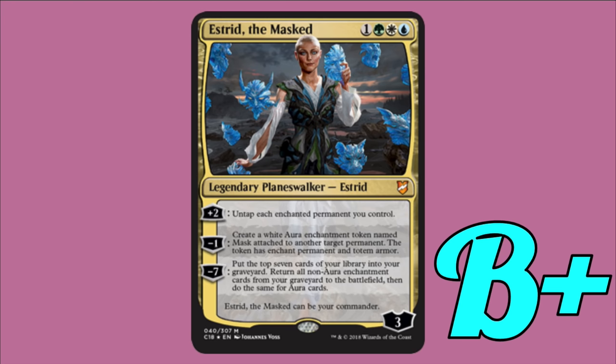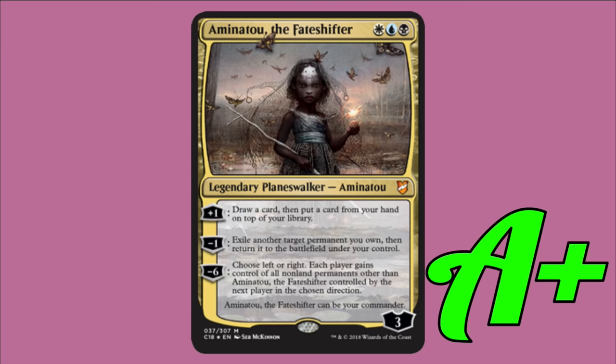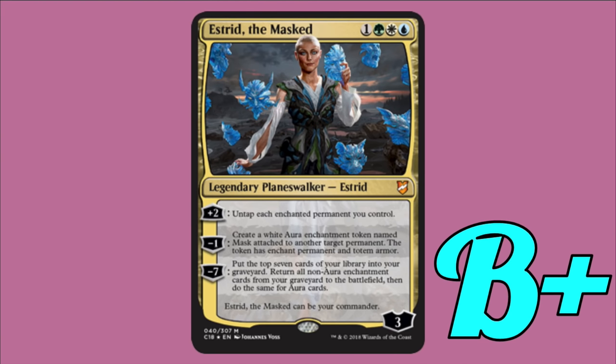I like it. Estrid the Masked, giving her a B+. She's my least favorite of the new planeswalkers that are able to be commanders, because unlike Aminatou over here. Just showing you Aminatou again because I like Aminatou so much. Unlike Aminatou, Estrid costs one more mana and is not a generic good stuff commander, right? She is very dedicated to a linear enchantment build. And even there, she doesn't replace herself.